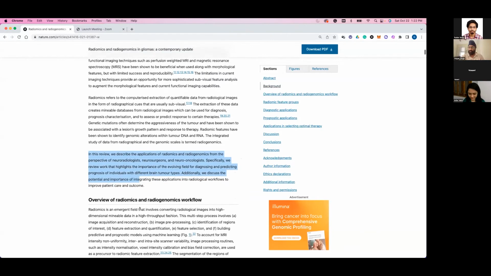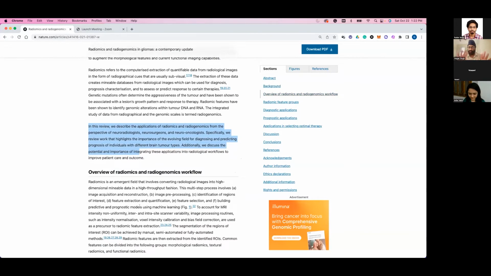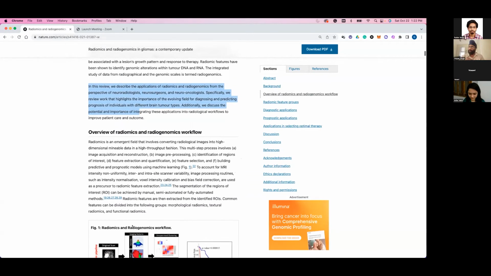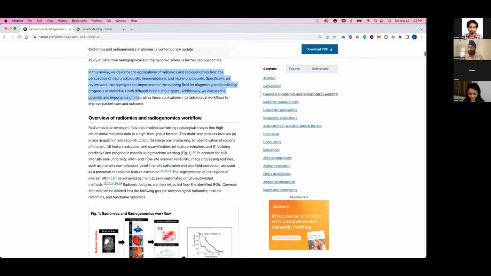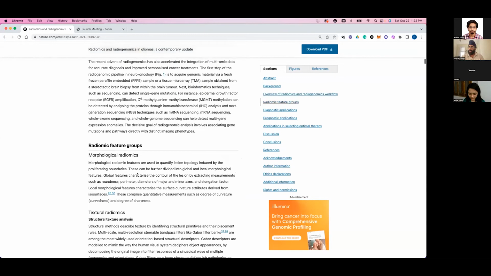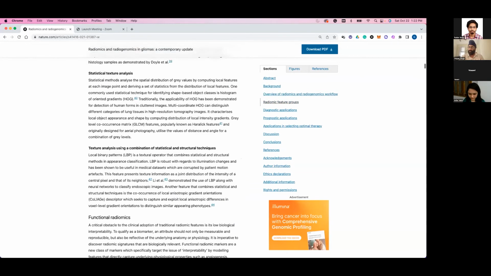And this is a narrative review, just to make sure that we understand that part. So we were looking into all the papers, and then we wanted to tell why that is important and what has been done in those areas. So our focus was, all this AI is good, but what are the applications? That's what we really want to bring out there. So we talked about an overview of the workflow and what the different types of radiomic features are.